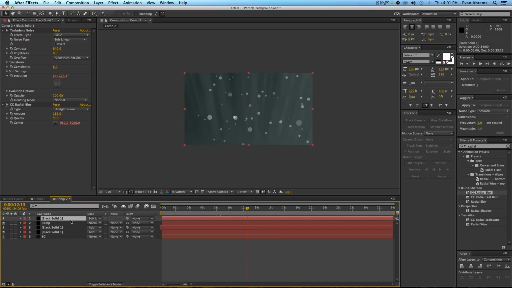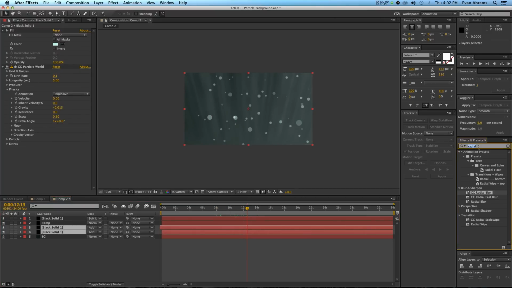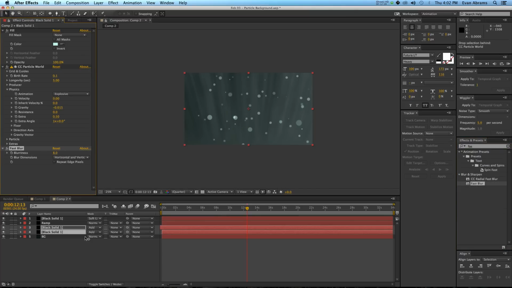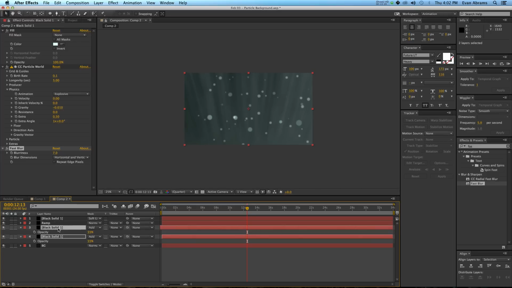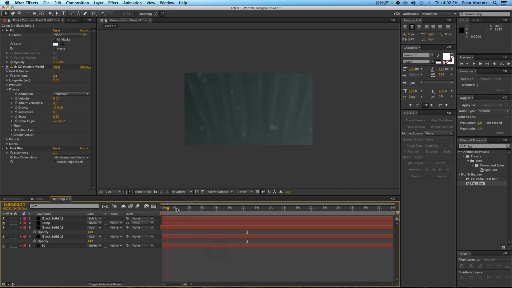Excellent. So now you might want to do something like blur out these particles using a fast blur. So you can put the fast blur on there, make them a little bit blurry. Make sure the other ones get a little bit blurry as well. Cool. And you might want to tone them down just a little bit so they're not as noticeable out there. But then you are able to render off or just use as much of this as you need, because it's going to be constantly changing and updating.